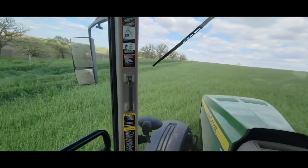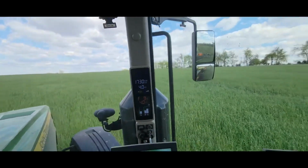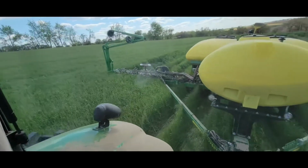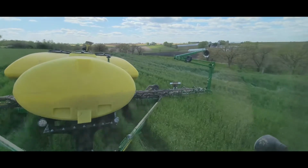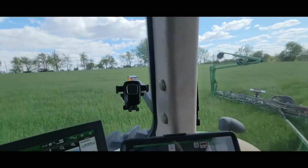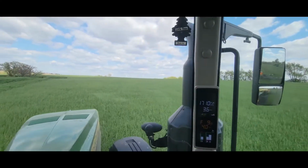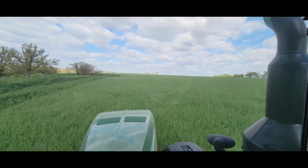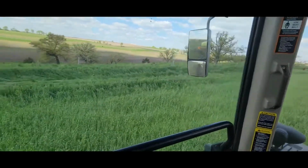Here's something I honestly thought I'd never say I'd be doing. Planting organic soybeans into 3-foot tall standing cereal rye. It actually looks really good behind there. We can run out and take a look here in a little bit. This was rye we seeded last fall into this farm at like 4 bushels to the acre. So it's pretty heavy and thick out here.